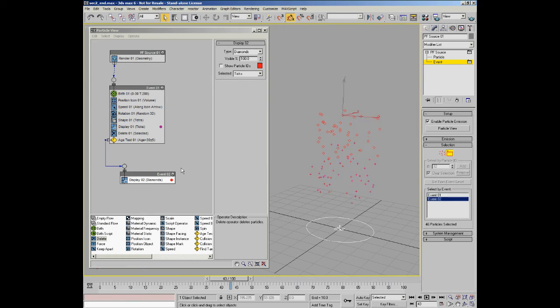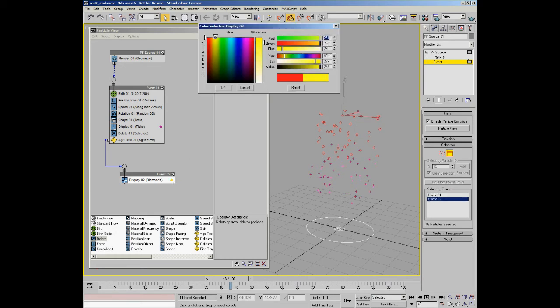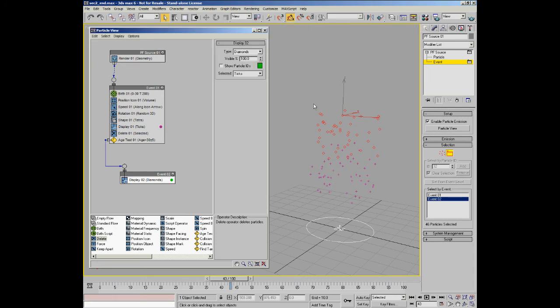And if I just change the color on this to green, because it's not very evident that we're getting a selection, because obviously we're using red. That red is the selection color. So now if I go back and forth between the two, you can see I'm selecting, or rather I'm flagging the particles in each event to be selected.